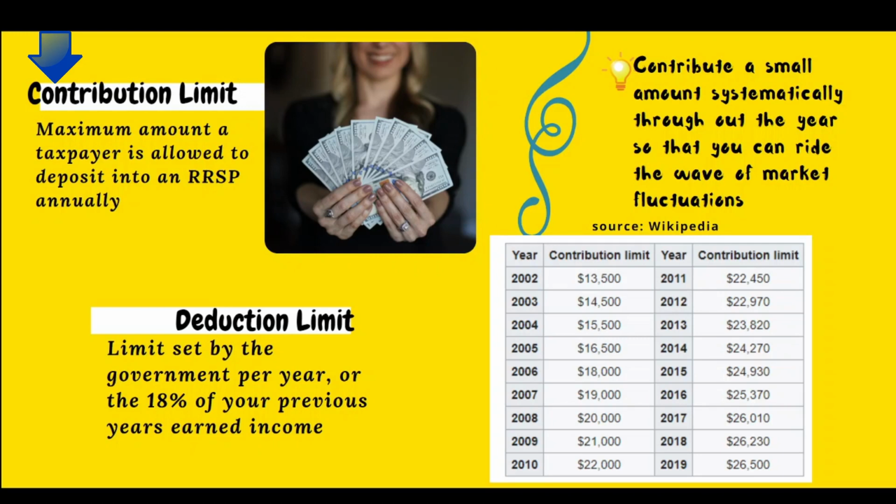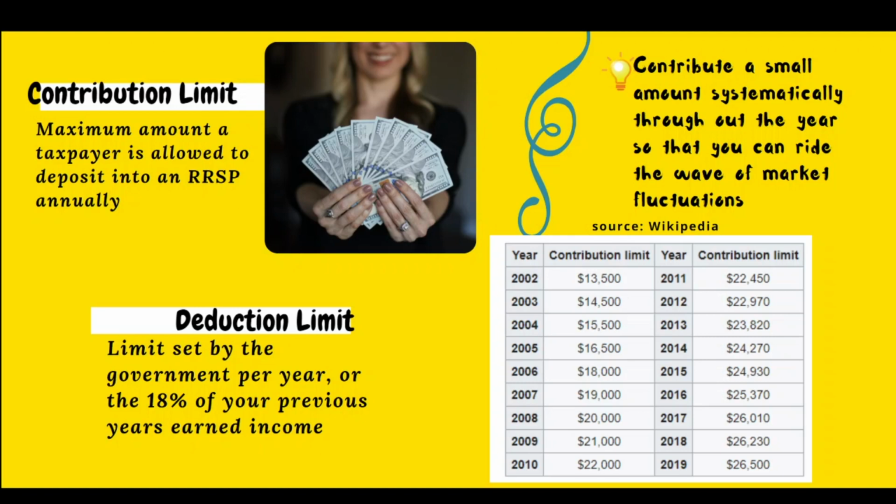What is a contribution limit and how is it calculated? We know that an RRSP can reduce your taxable income for that year. So there will be a limit on how much money you can put into an RRSP. You just can't put all your money into an RRSP and pay no taxes at all. This limit is called the contribution limit. The RRSP contribution limit is the maximum amount a taxpayer is allowed to deposit into an RRSP annually. The contribution limit is unique to you. Your yearly contribution limit is a percentage of your earned income plus unused room from the earlier years. Your RRSP contribution limit is calculated each year and will appear on the notice of assessment you receive from CRA.